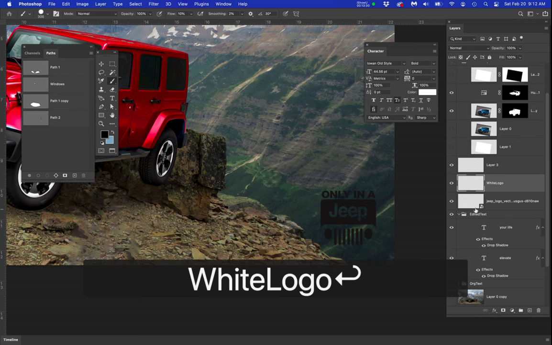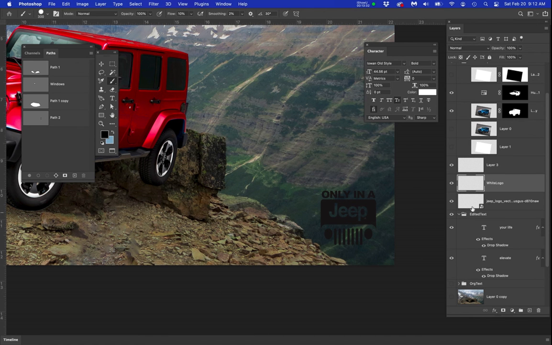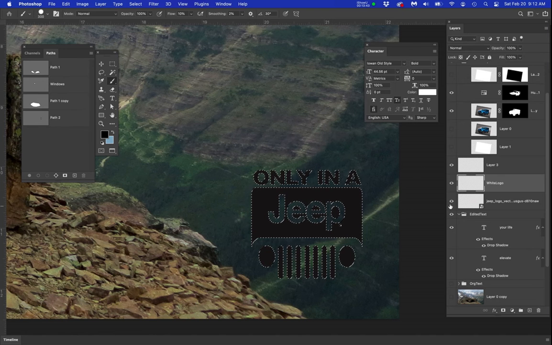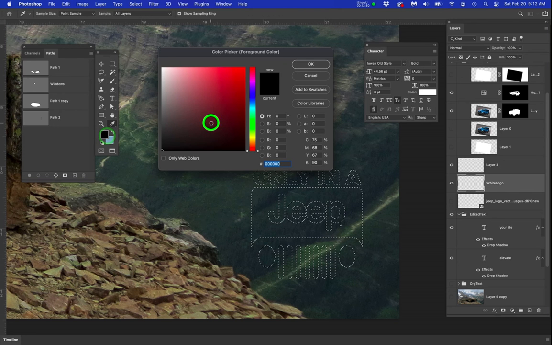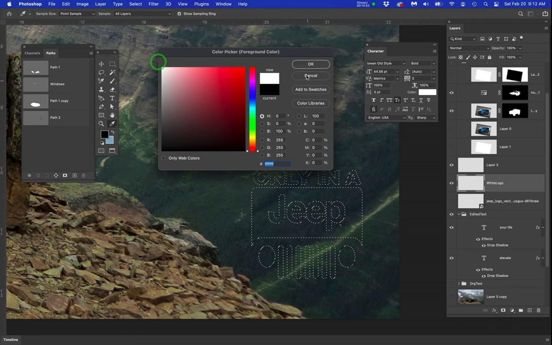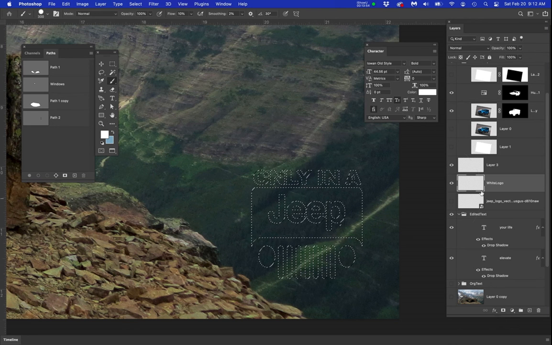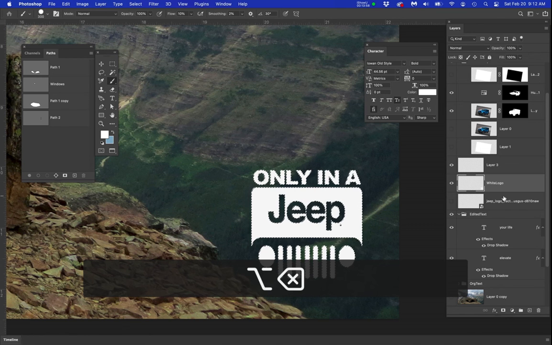Now, how do I do this? Well, you gave me the artwork. So meaning, look, I'm going to turn it off and on. Now, if I Command or Control click on this layer, I turn that into a selection, correct? Now, if I turn off that layer, click to my white logo layer, make the foreground color white, I can just fill it. So I can hit Option, Delete, or Alt Backspace, and it fills.